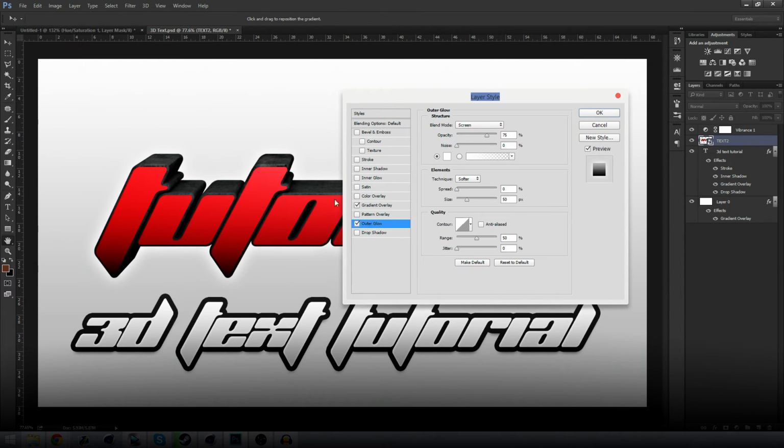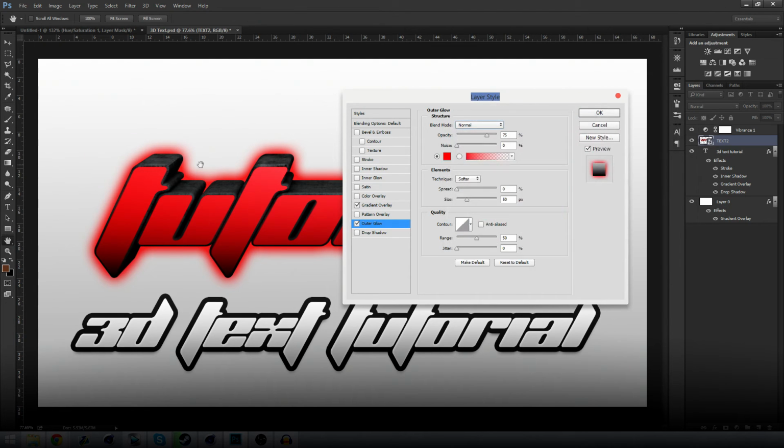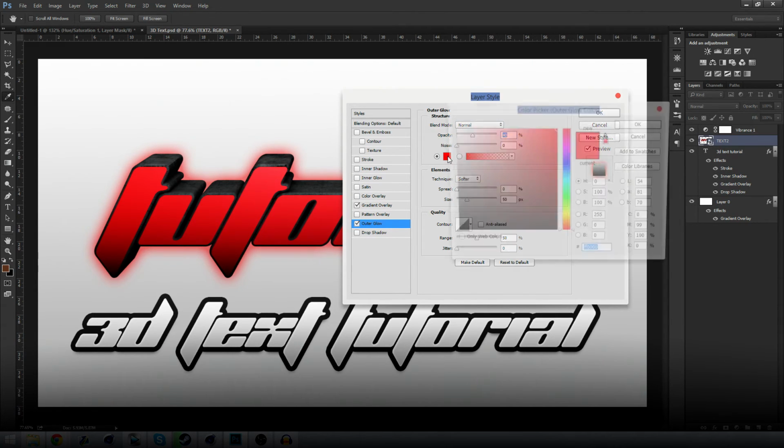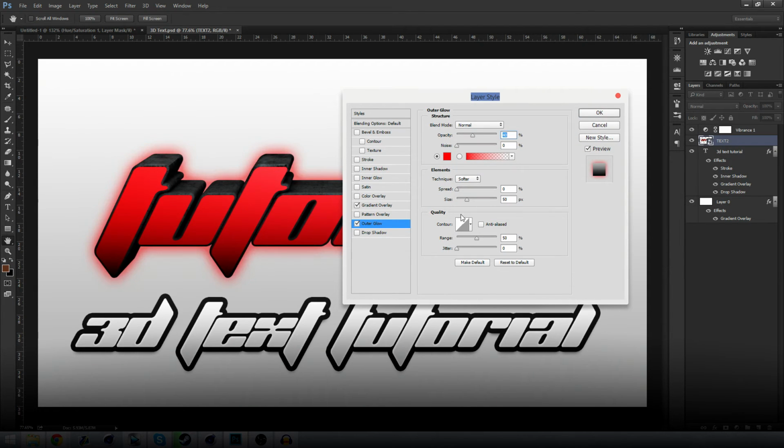And then we're going to add an outer glow because it's on white at the moment. You might be able to see it, but if you change the blending mode to normal and the colour to red, as you can see, that is a bit too harsh at the moment, so I'll just bring the opacity down to something that looks nice, about 40%. I'd say that looks quite nice with this colour. You might want to change to different colours, say I wanted to do blue, but obviously the text is red, so I'll keep it red. Size 50, technique softer, spread 0, 50, then 0. Copy out the settings and pause the video if you want.